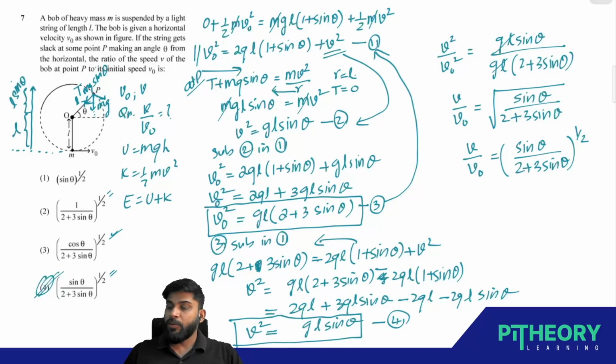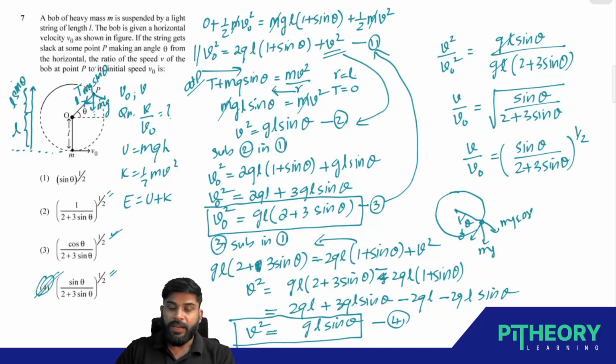Right. See here, I'll tell you one more thing. If this is lengthy for you, you can go with the equation for the velocity at different positions. We have the equation, right? So that equation also, if you want, we can actually use. See, we have the general case like this. In vertical circular motion, if at an angle theta like this, you are taking the mg weight and we have this mg cos theta, right? At this position, you can write the relation for velocity. What is the relation for velocity? V, let's say at angle theta, right?